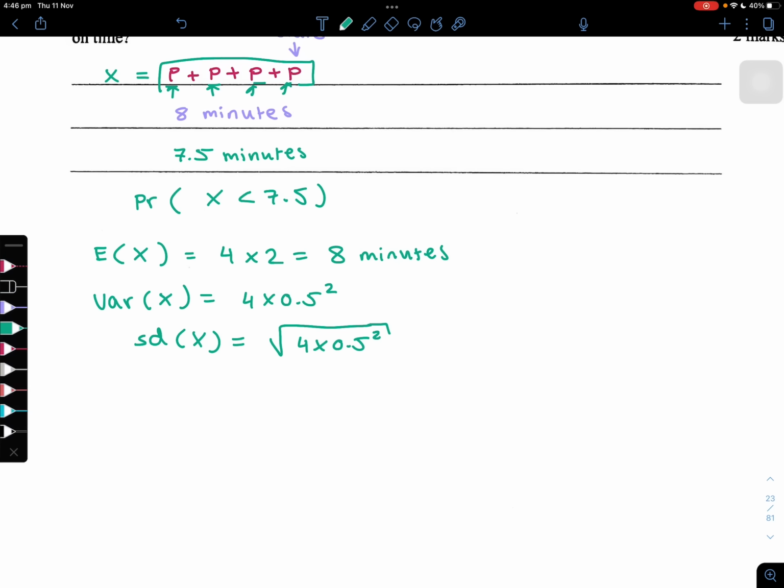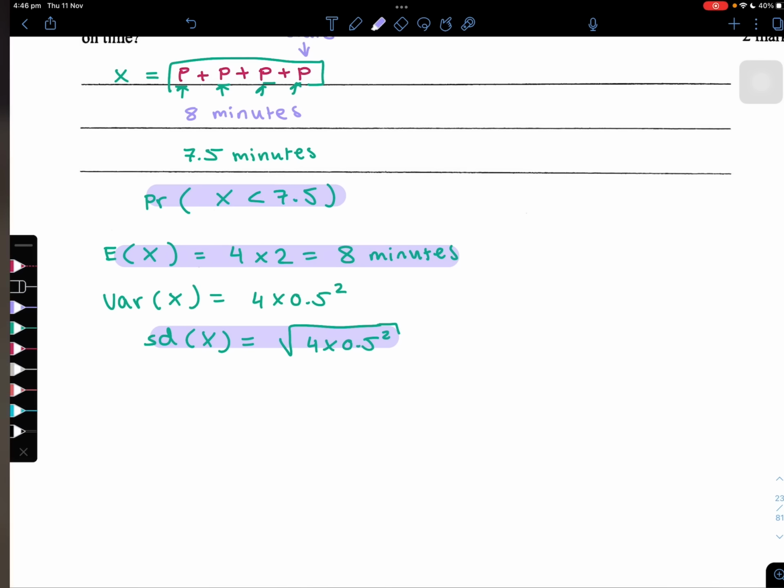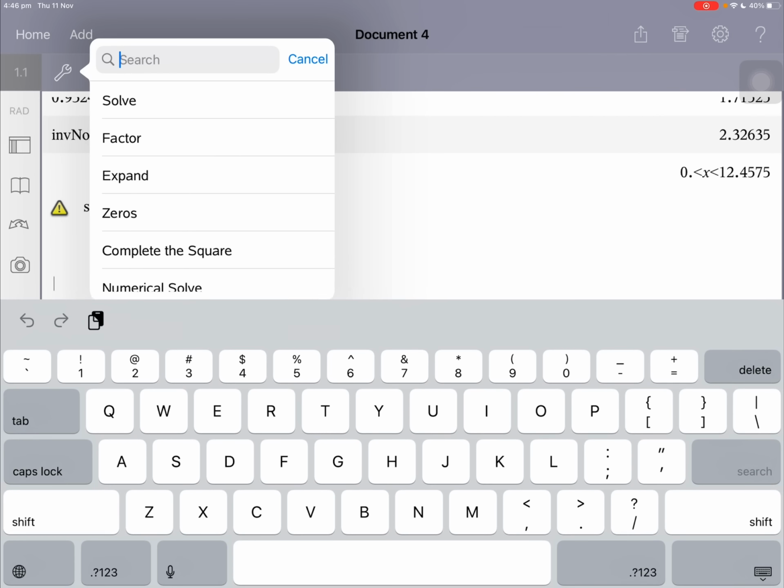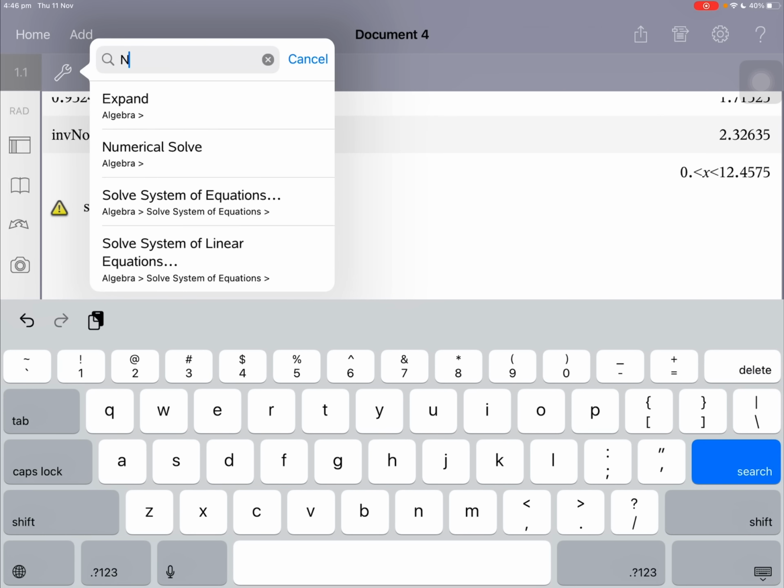Now, all we need to do is go onto our calculator and just use these parameters. Our mean there, our standard deviation there, to work out what this is. And we should get the probability. This is a nice, simple question. Just got to piece the information together. So let's go to here and let's go normal.